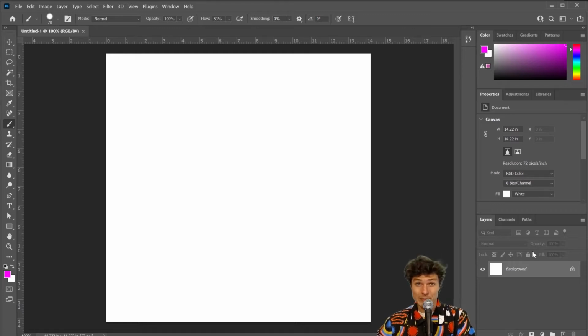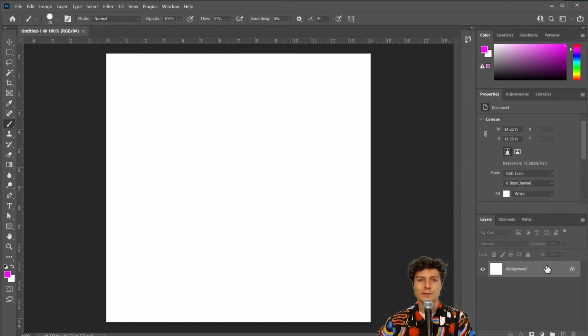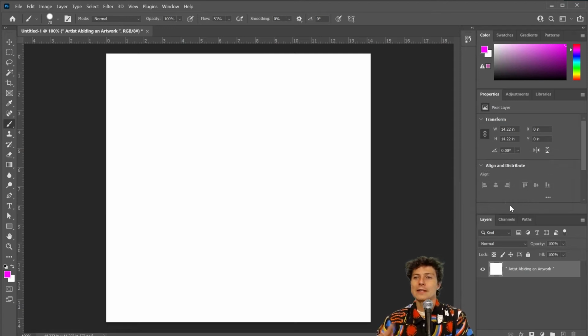Now that we have the workspace set, let's double click on our background layer. Double click anywhere on that background default layer, and you see we can rename it now. We're turning it into a regular layer. So Command or Control V to paste your title in. Now it's just helpful. We have our title here. Wonderful. So now we've taken our background default layer, which was locked, it's now unlocked, and we've also pasted in our title so that we have it to reference whenever we need it.